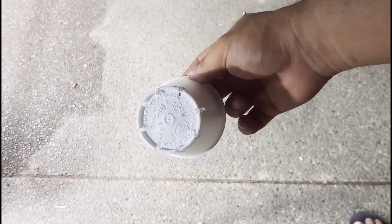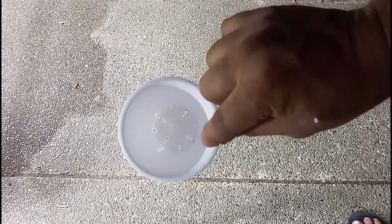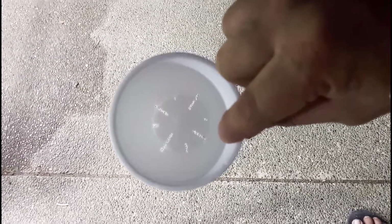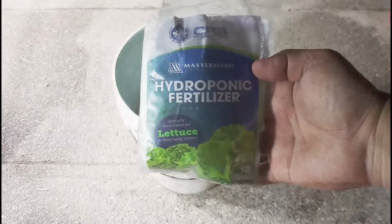Alternatively, you may buy hydroponic net cups. However, the styrofoam cups will work just as well at almost no cost at all, or a fraction of it.